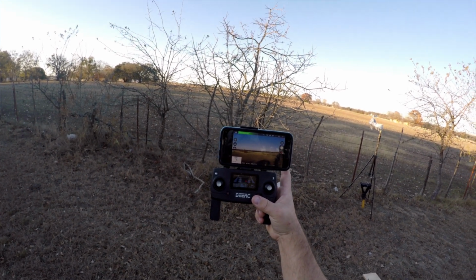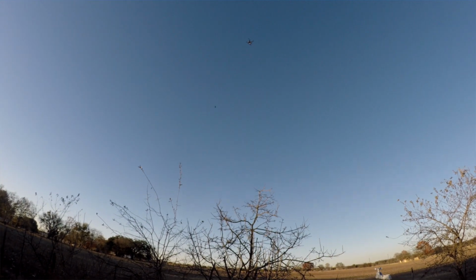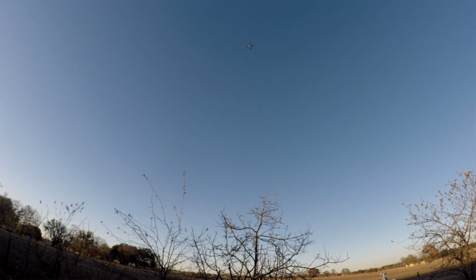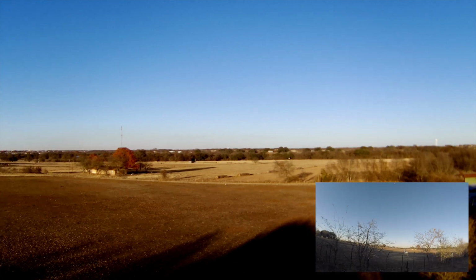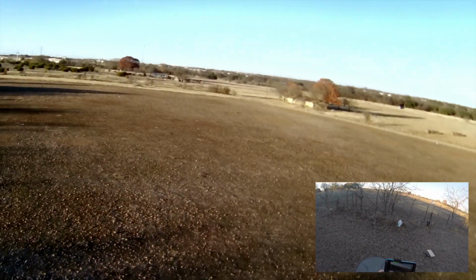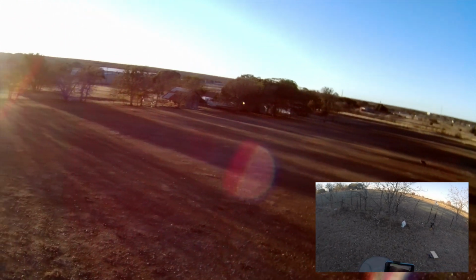Call it sport mode. Oh, one other function since I'm looking up there at it. I don't know if you can see it or not, but little lights on the bottom turn on and off, which is really cool. It helps you keep track of it. So it's a pretty quick drone. It says it can do about 40K.